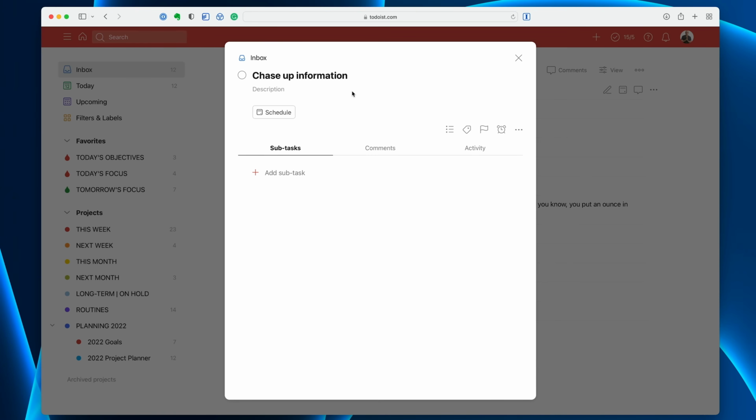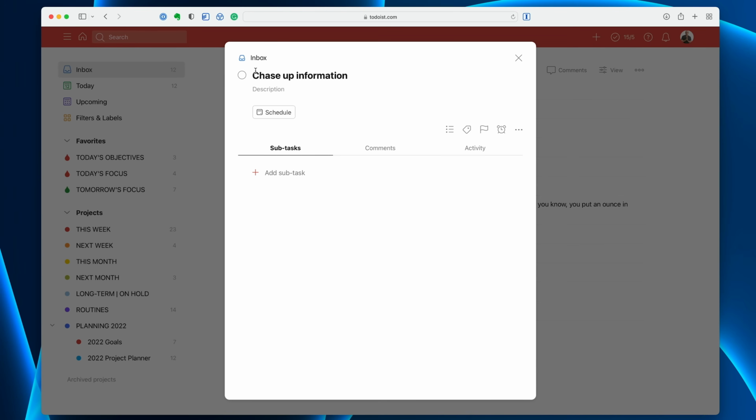When you add something like this to your task manager, it is obviously very clear in your mind what it means, because you're probably looking at the project or your goal, whatever you're doing, and you think, of course I have to chase up the information. But then maybe later in the day or a couple of days later when you're processing your inbox, you look at the task like this and think, what on earth does that mean? So this is one of the reasons why you do need to be processing your inbox every 24 hours or so that you don't forget this.